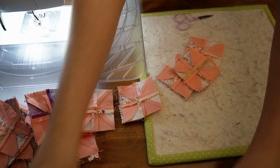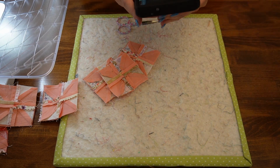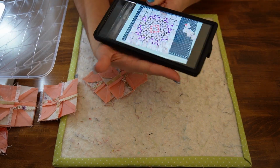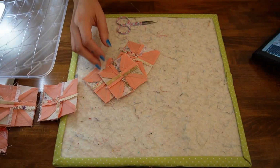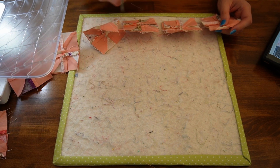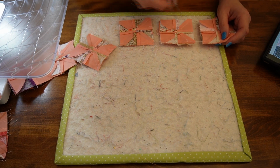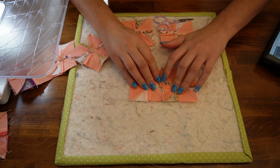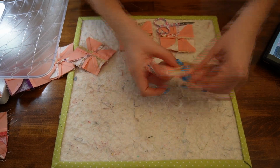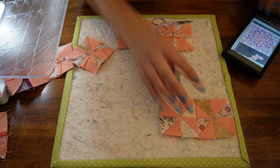Alright, these are done, which means I need to get my picture back out so that I can see where these are going to go. So here's my picture. And the good thing is that I made sure to keep my blocks together so I know that 4 is going to make a row. So this is the top row. I could work with the top row right now. Press these open so it's a little bit easier to iron later, even though I'm not sewing that seam right now. And I'm just going to see, okay, this one is my top left corner.